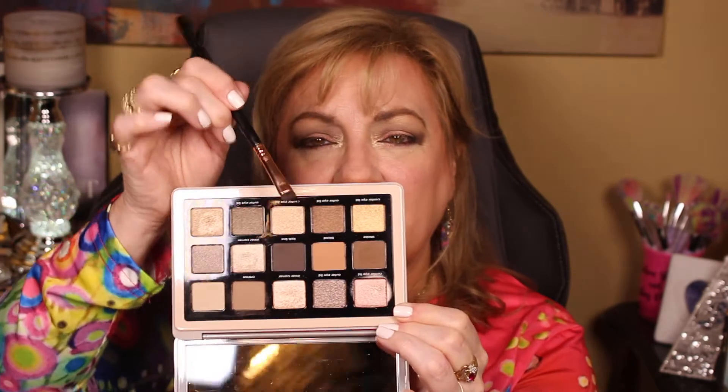I'm going to mix that smoke color with the color in the middle of the palette called lash line — it's more of a gray brown, almost charcoal, but not total black. I'm going to go right through the lash line, literally, not under it — go through it — and stamp it right at the base of the lash line. A little smoke and a little lash line. You start over here and literally go through the lashes, right through them. All that does is fill in that skin tone and darken it so you look like you have more lashes. I also stamp that right at the lash line on top too.